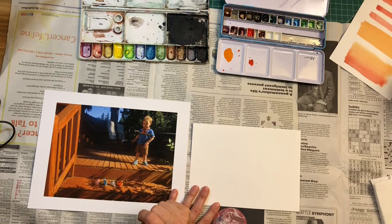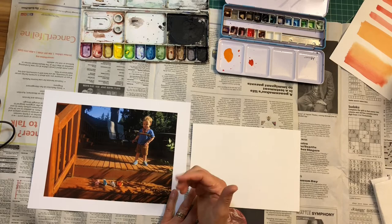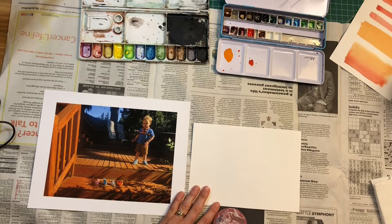Not going to worry about the details in the neighbor's house or this table over here. Or maybe I'll include the table, but maybe I won't include something else. I'm not going to count the number of rows going back or the number of posts here. So those are some of the ways that I'm going to simplify. Basically, the challenge to you is paint as realistically as possible, but also simplify where you need to simplify so that you can do this.